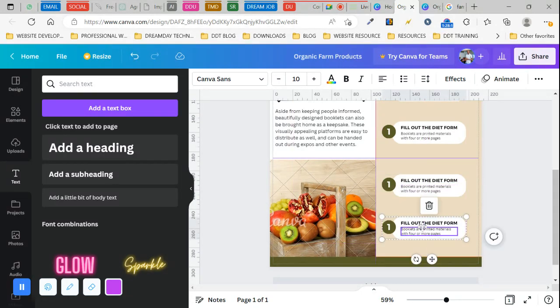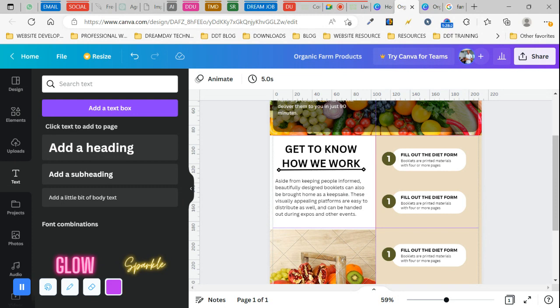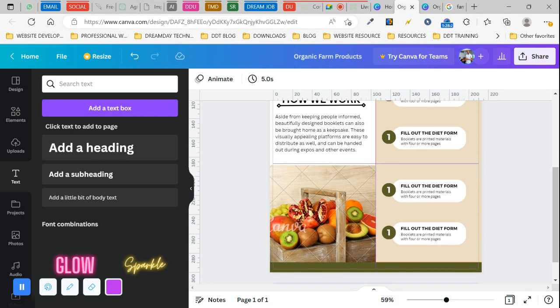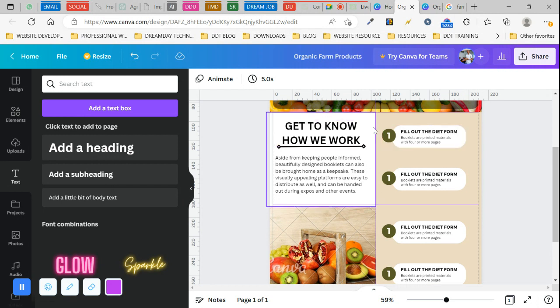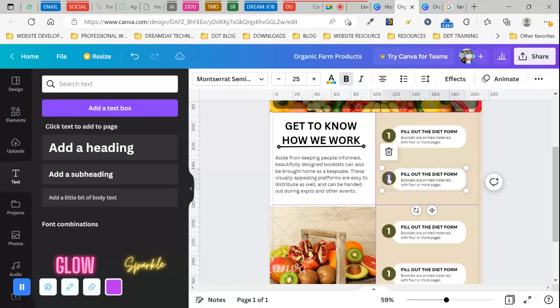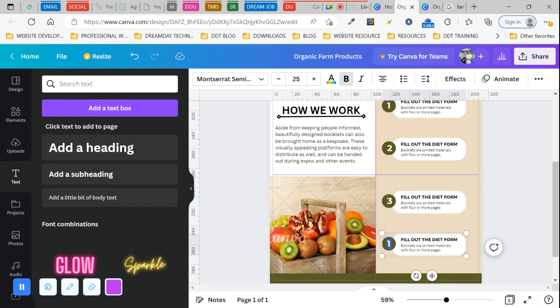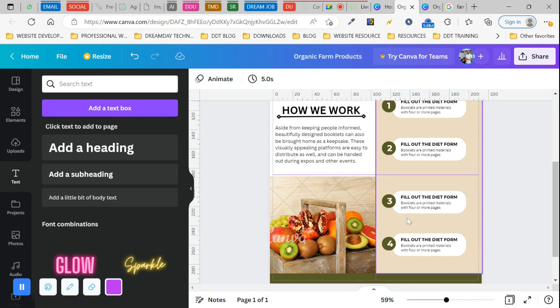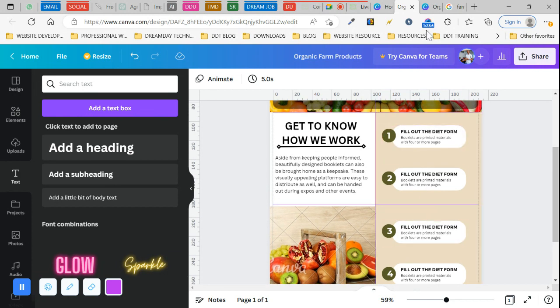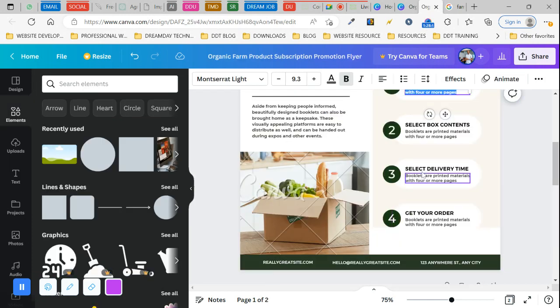And now you need to rearrange this. So now we already have a design. All we need to do now is to change the numbers. So click on the numbers, highlight the number by double clicking, and type 2. And now go back here, click on this and type 3, and also go here and click on 4. So this is as easy as this. Now you don't have to go through all of this from scratch. You now have the 4 designs as here.